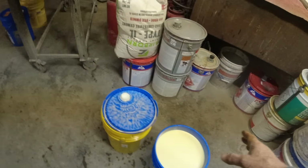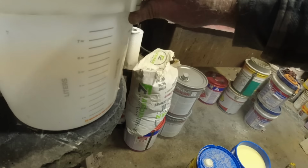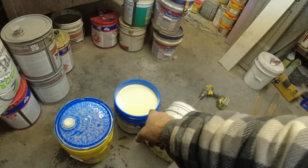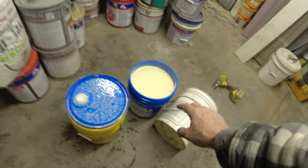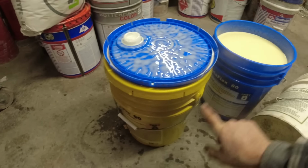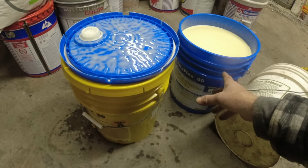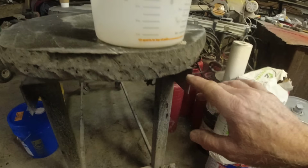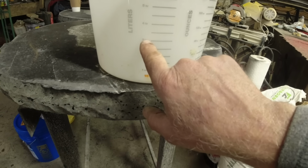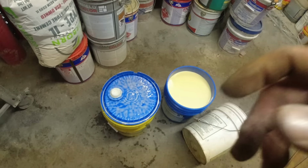So now I have a bucket, and I always put the B in first because this is a thinner material. Then I add the A to it. This is thicker. So I like doing that. It seems to mix up real good. So I'm going to do 3 liters and 6 liters, equal parts.